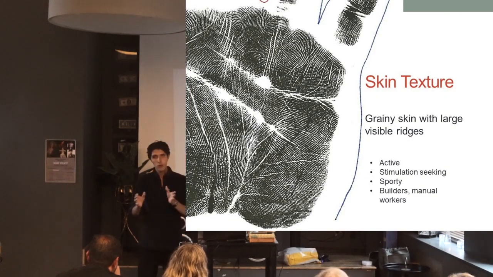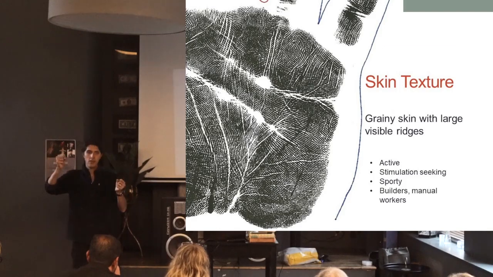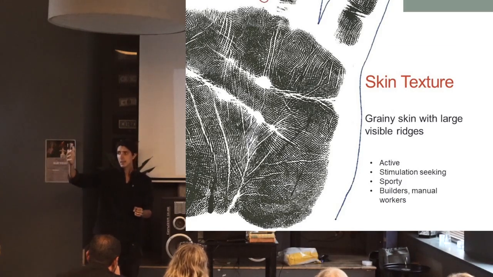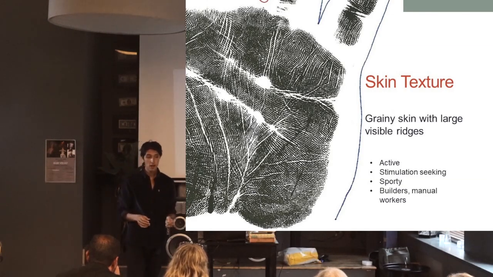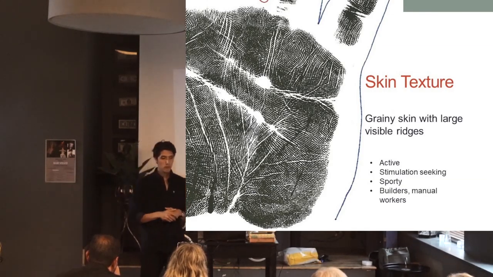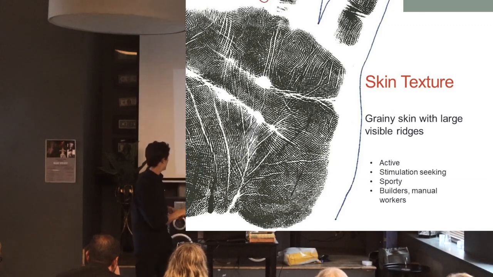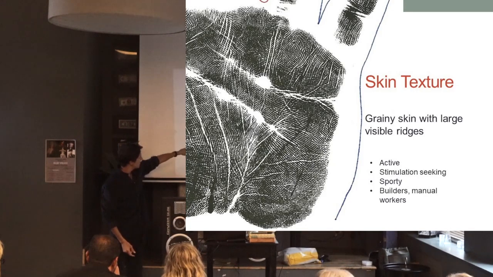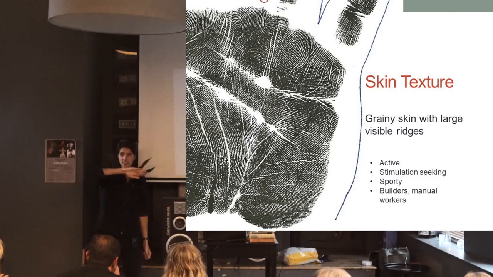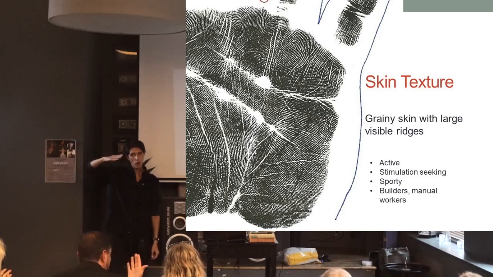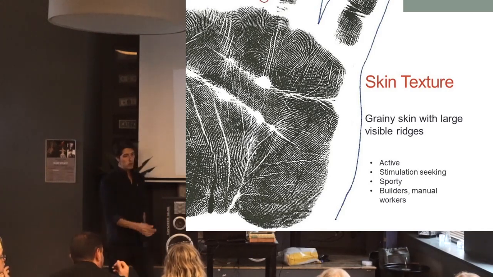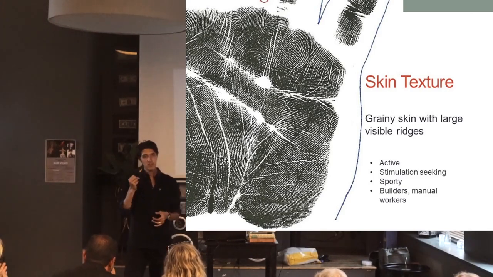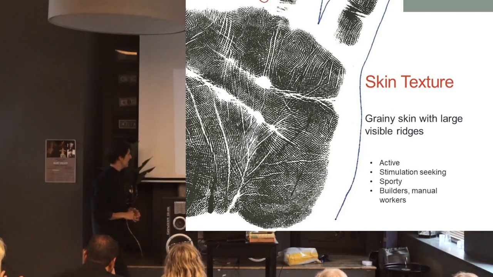So you've got a continuum, and you can call it coarse skin, grainy skin, paper skin, and then silk skin, which is the most sensitive type. Here we can see somebody with grainy skin, someone whose skin ridges you can actually see. It's quite pronounced and clear. When you're looking at the bottom part of his hand here, you can see those individual skin ridges. That's not often the case. What it relates to is the nervous system, and I'm going to show you why in the next slide.